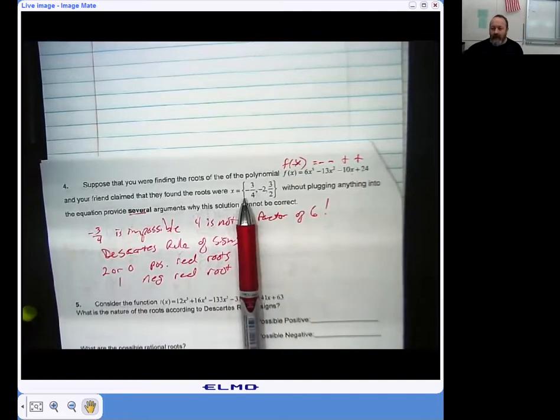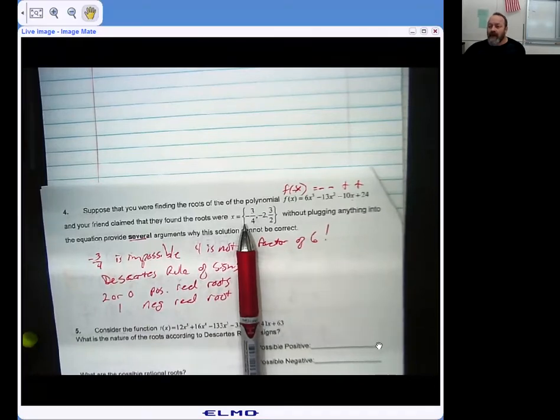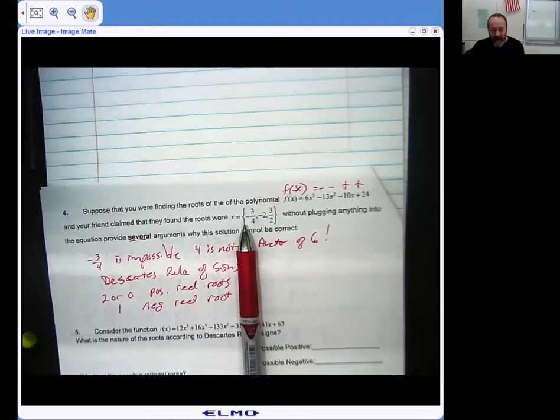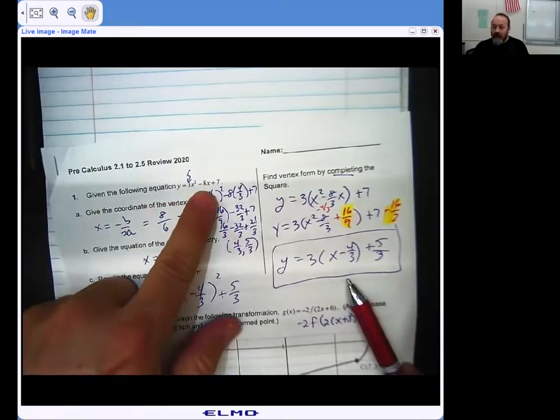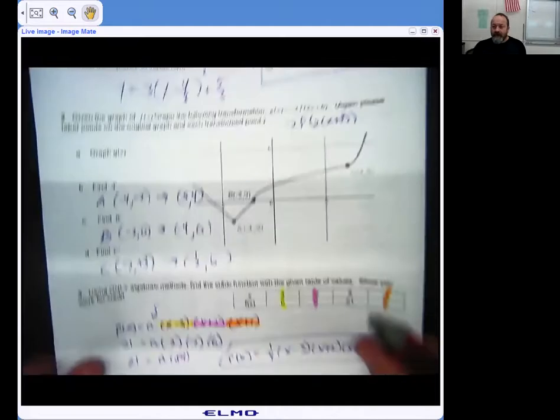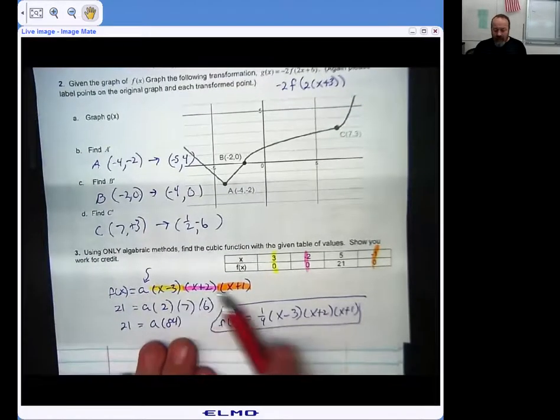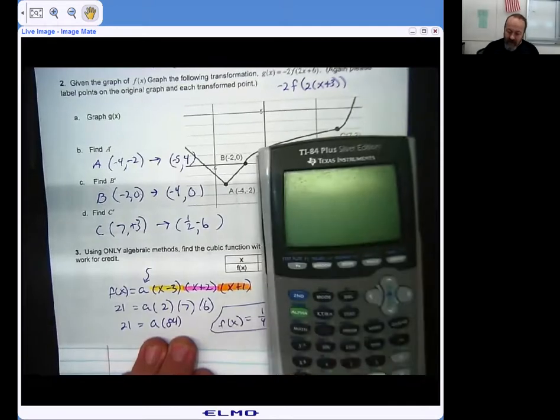Now, one of the things that we can also do, keeping in mind that you won't be allowed to use Desmos on your test, but it is nice when you're working on homework to think back to that. So I actually did look at Desmos and typed this into the original equation right here, and I found out that they were laying on top of each other. Also on this problem, I typed this in. In fact, you could do this on your graphing calculator. It's pretty easy to do.